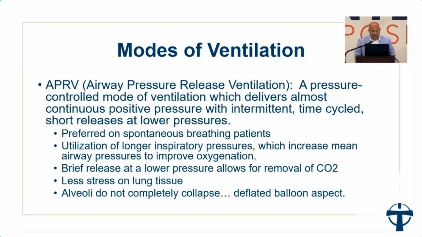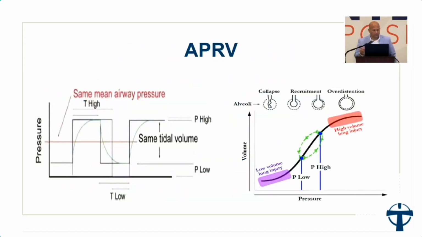It really just causes a lot less stress in the lungs, and this way alveoli do not always completely collapse. Even if you have a certain amount of PEEP dialed in on your ventilator, your alveoli can still collapse. So what happens with this mode, and this might be easier to show here, is the patient breathes in, the ventilator delivers the breath, and you get this plateau, what they call T-high, and it sits there for a couple of seconds.